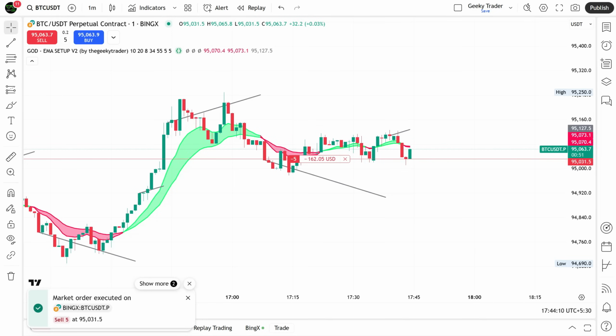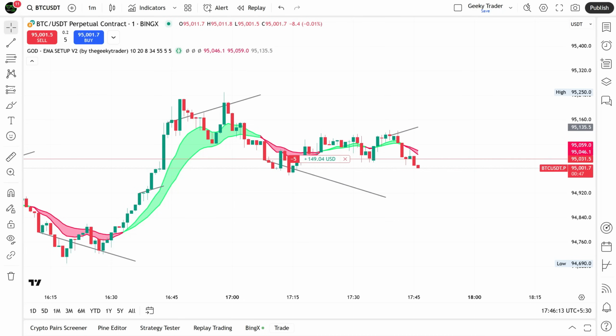Now let's talk about the exit strategy. I won't just guess when to close the trade. Instead, I wait for a specific visual cue. I'll be watching for the downward sloping line to appear again. This line usually suggests a bullish reversal, meaning the price might start heading back up.